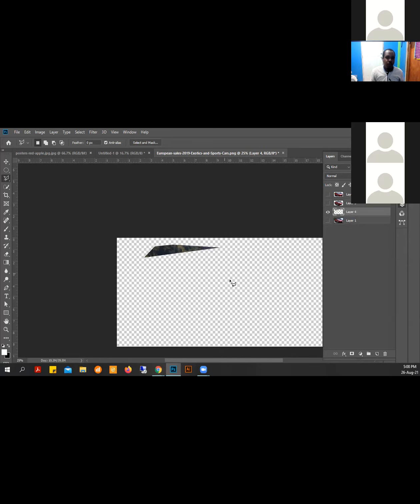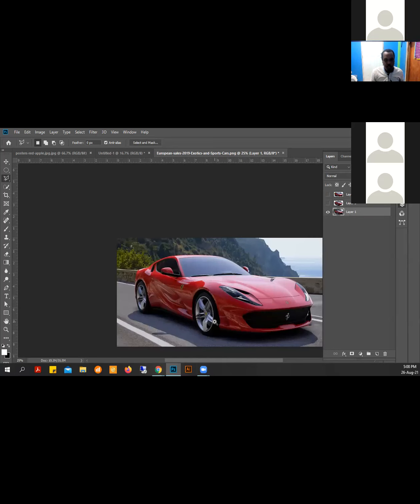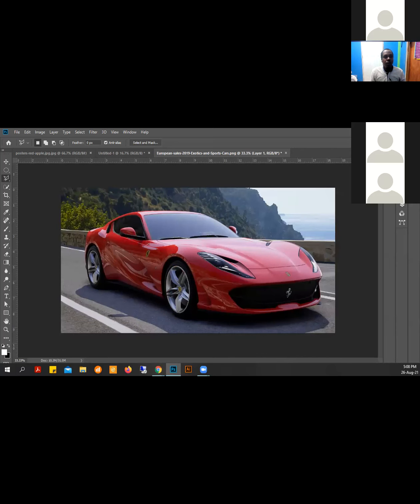Okay. Let me just quickly run through and let you know how the other tools work, so at least you're not too lost when it's time for homework. So we've got the polygonal lasso. The lasso tool, for those of you who have a straight hand and some artistic skill, you might like using. It also comes in handy if you have a drawing tablet or you're using a touch device. Pretty much what you do is you click and drag to make a selection. I use the mouse, which might not be the best tool for the job. Like I said, if you find a better way to do it, let me know.